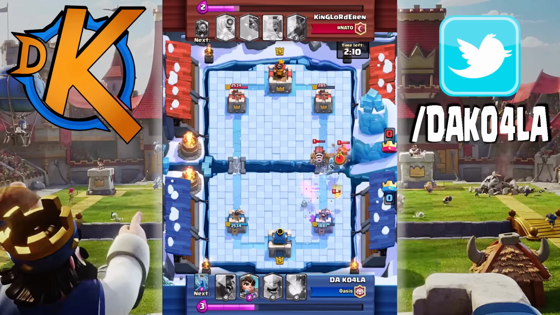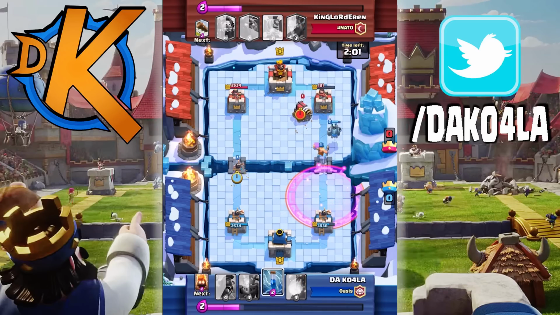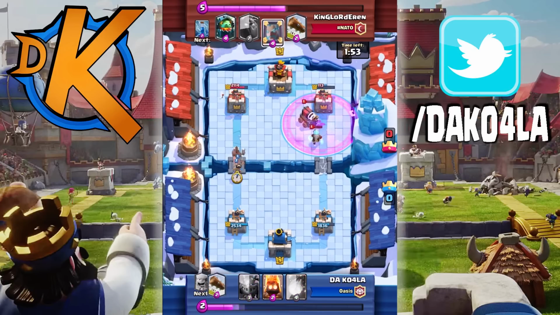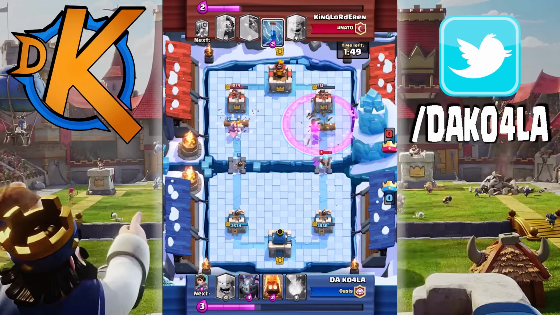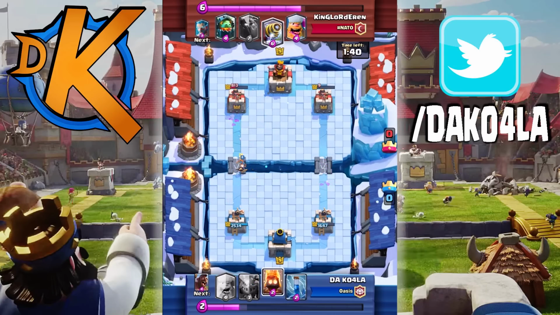We throw a Distraction down for that other Sparky. Took out that Sparky. Took out that Lumberjack. So boom. And then he throws down another Sparky. I zap it up. Lumberjack's going to take it out or get really close at least. And then I just start going towards the opposite side. Now Hog Rider's in with a Fireball. And then boom. So yeah, we brought that one down to 673.